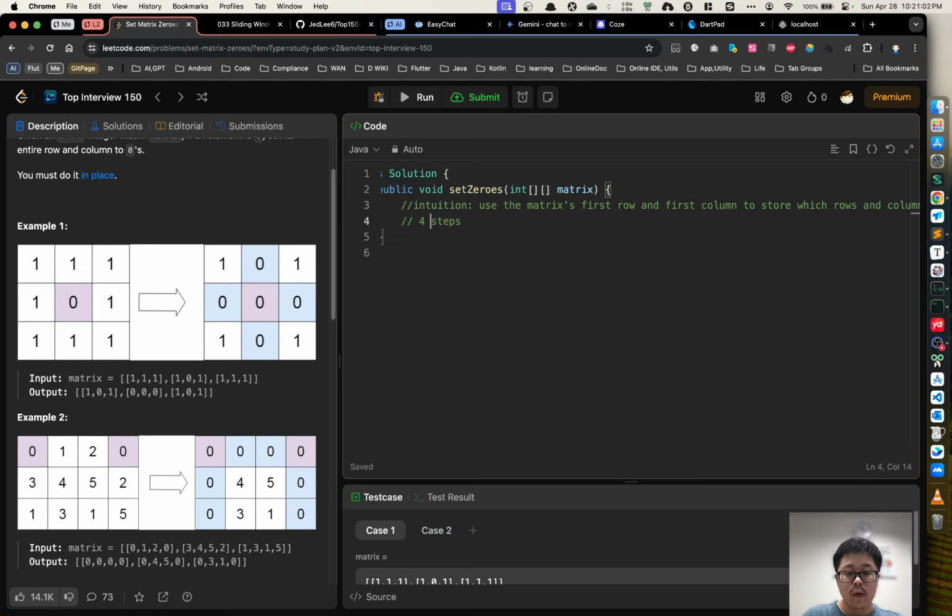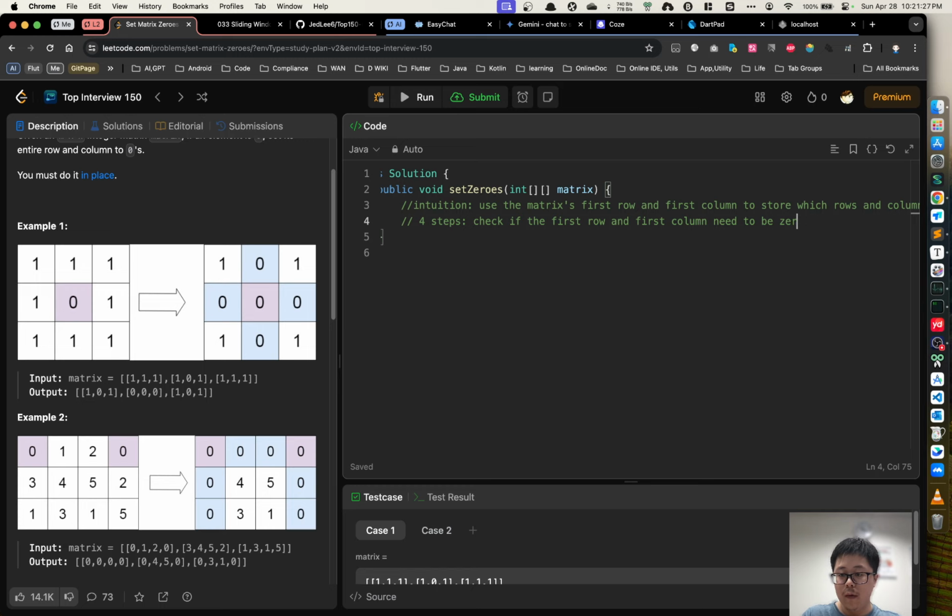we have to do. The first step, we have to check if the first row and first column need to be 0.